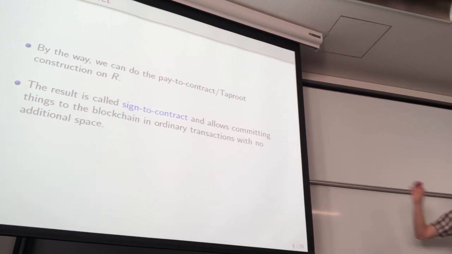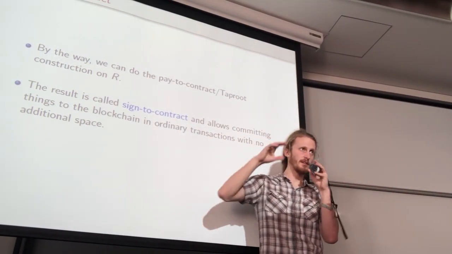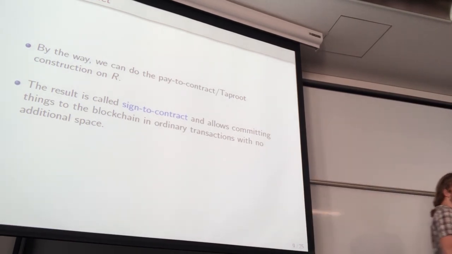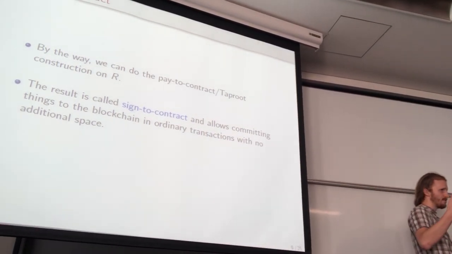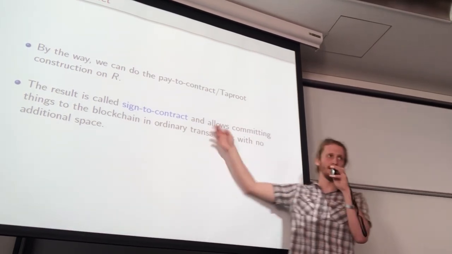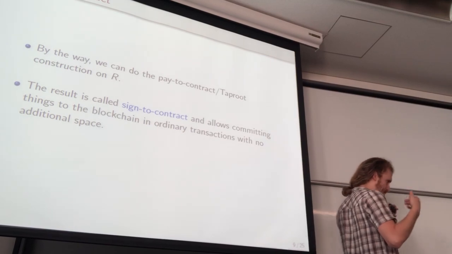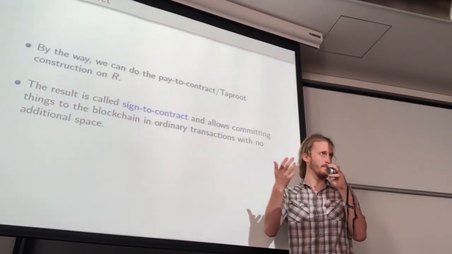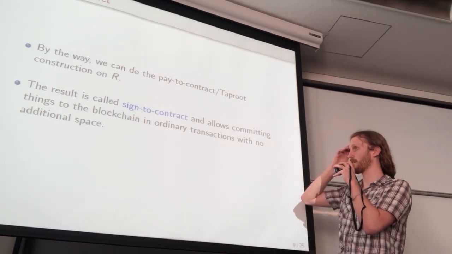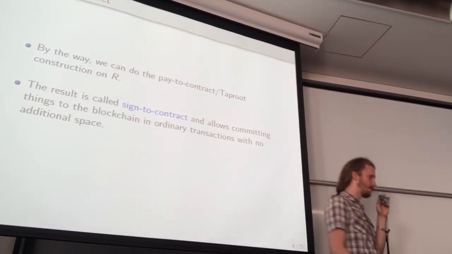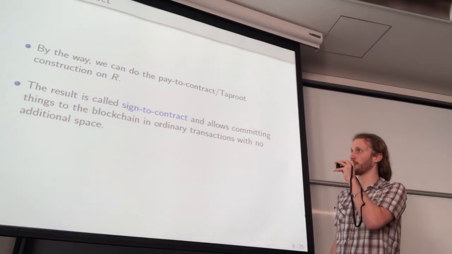Okay, so before I explain how to verify this, which is a very simple transformation of how to sign, let me come back to this pay-to-contract point commitment thing for the last time, I think, and just quickly talk about something called sign-to-contract. Sign-to-contract is where you take the nonce R, which remember I said is basically just another key pair, and you stick a commitment in there. And the cool property of doing that is that you can commit to something in an ordinary signature that you can then publish to Bitcoin, and you can fit a commitment onto the Bitcoin blockchain while taking zero additional space. And I have a pull request against OpenTimestamps to support doing this, so that you can timestamp data by just hiding it inside of a signature in an ordinary blockchain transaction that was going to be published anyway.